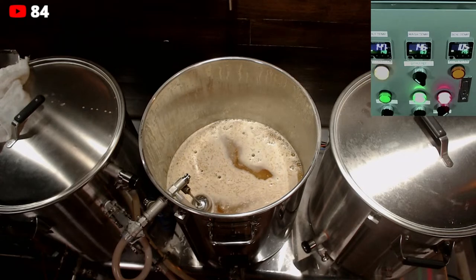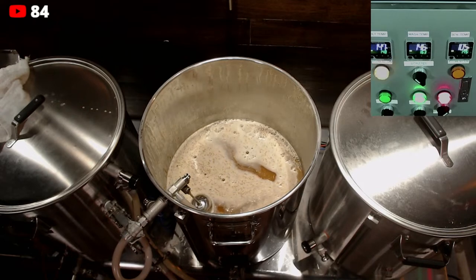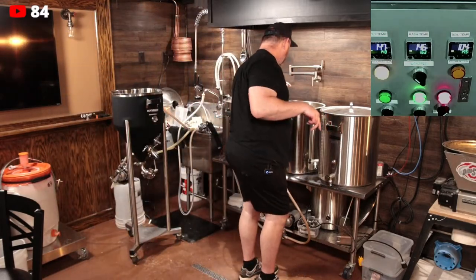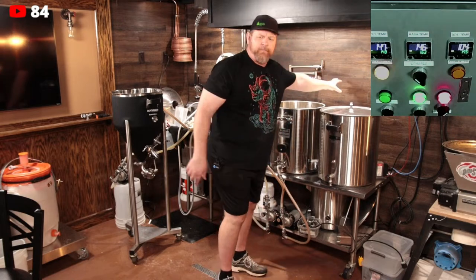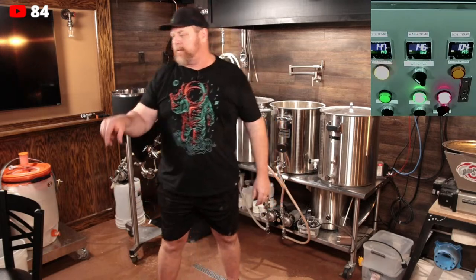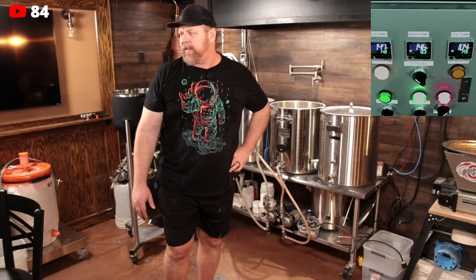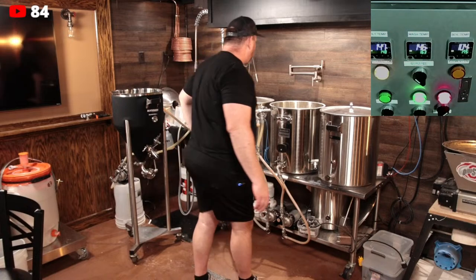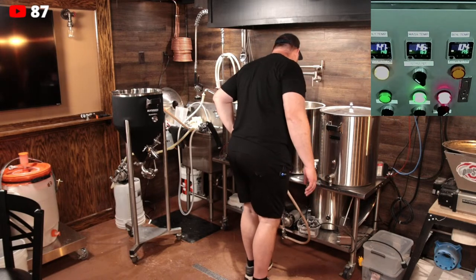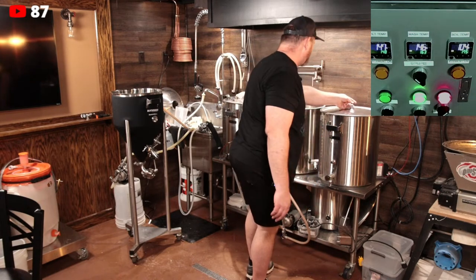Well, there's one pump working on the panel. Let me switch over to the other view real quick here. One pump on the panel is working, but I've got the other pump plugged into the wall, because there's two 20 amp circuits behind the brew table with GFCI plugs on them. I just did that because of doing all the testing on all different manner of systems, so that I could test multiple systems at one time. Okay, that looks like it's flowing pretty good.